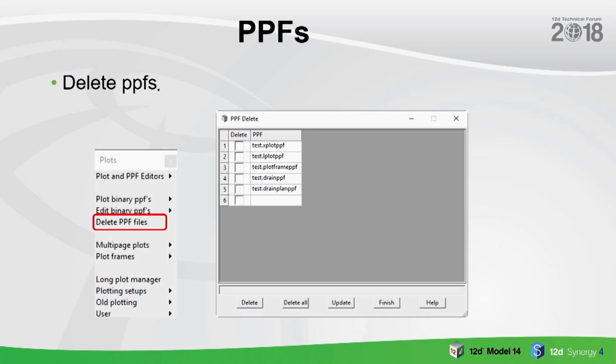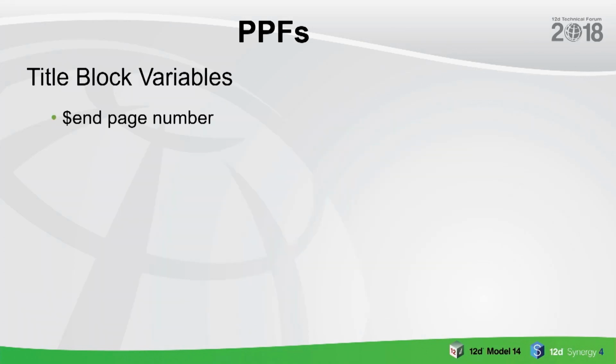Plots, stuff with cross-sections, uprights, cross-sections, fixed datums for cross-sections, which you've asked about. Long section plotting, allow gaps in these things where your leaders labels, the leaders go up to the top. All those sorts of things are in there. There's a thing for deleting your PPFs, because before they were hidden away there and you couldn't get at them. You can do it now from inside the panel itself.